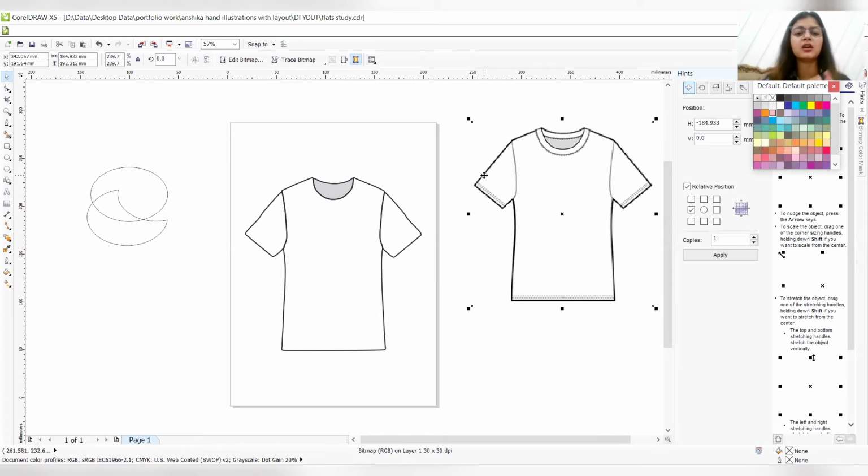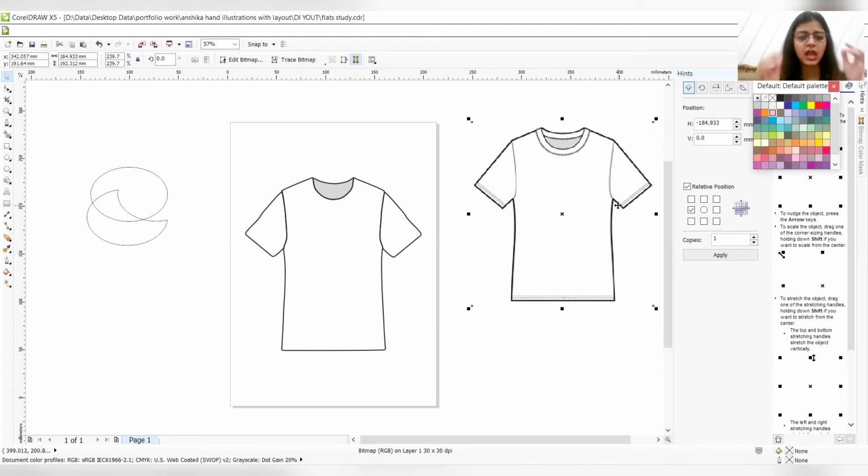And then the color, this gray color is very important. Whenever you are showing the back view, you have to make it of a different color from the front view. So now the basic is ready. What remains is our stitch line, and that is very important.